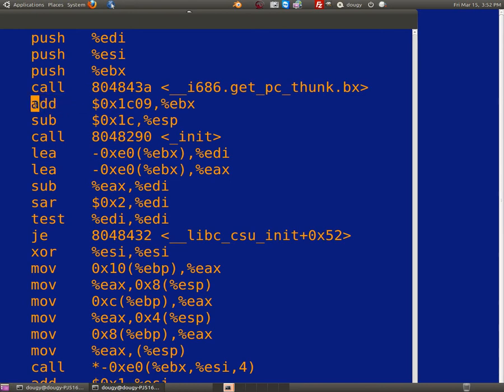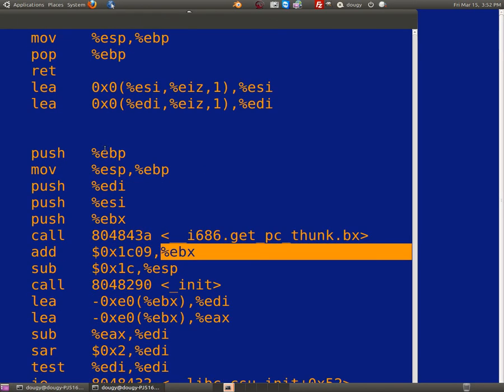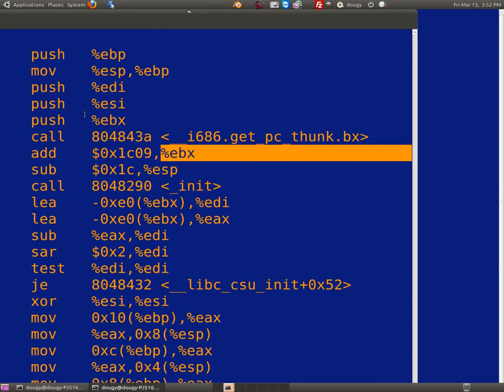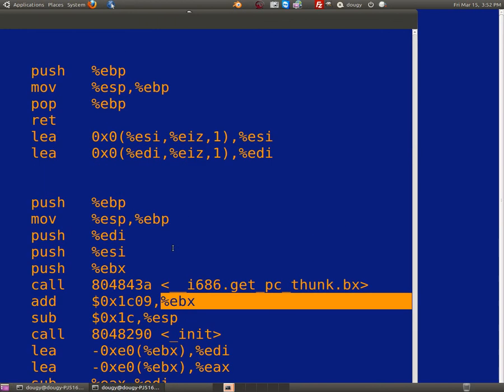Okay, with this, you're just saying add this memory address right into here. So it could be simpler. Alright?